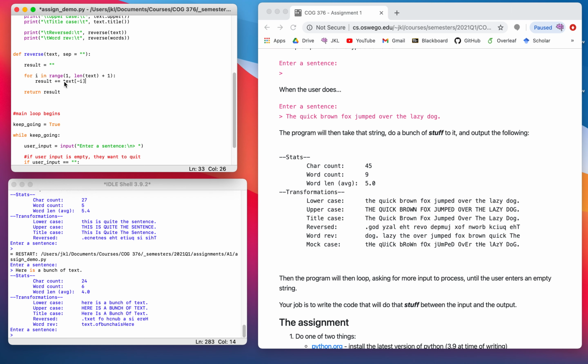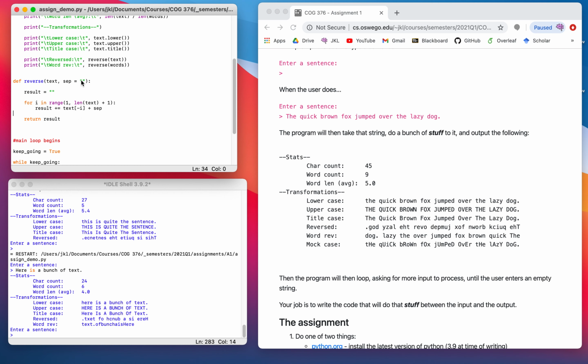So now you can add separator to each one of the bits of text that is going into your constructed sentence. By default, when you call this reverse function, sep will be set to nothing. It'll be an empty string. So nothing will really happen here. But if you want to add a separator, you can.